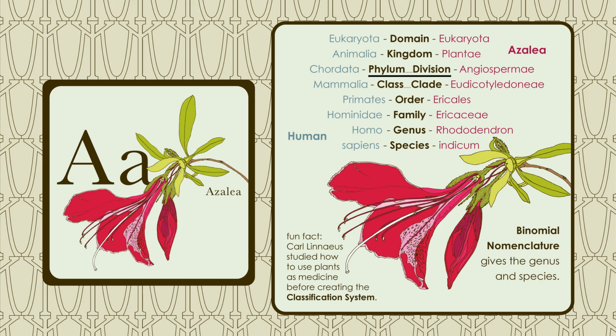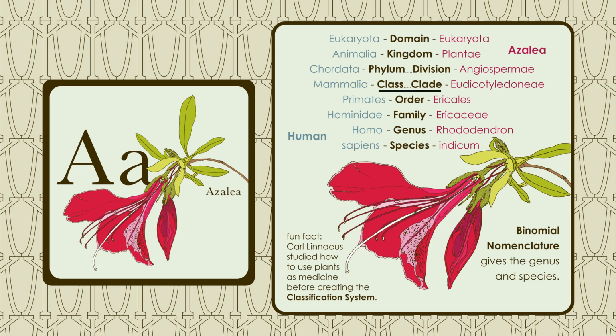All right, looking below kingdom, it gets a little confusing on the next 2. Phylum is on the human side, so we're Chordata phylum, but then the azalea is in the Angiospermae division, and we talk a lot more about this in the Angiospermae lesson, where we talk about the differences between division and phylum, and really see how they're on the same line. So it's basically the equivalent. It's just a different way of naming and maybe thinking about that.